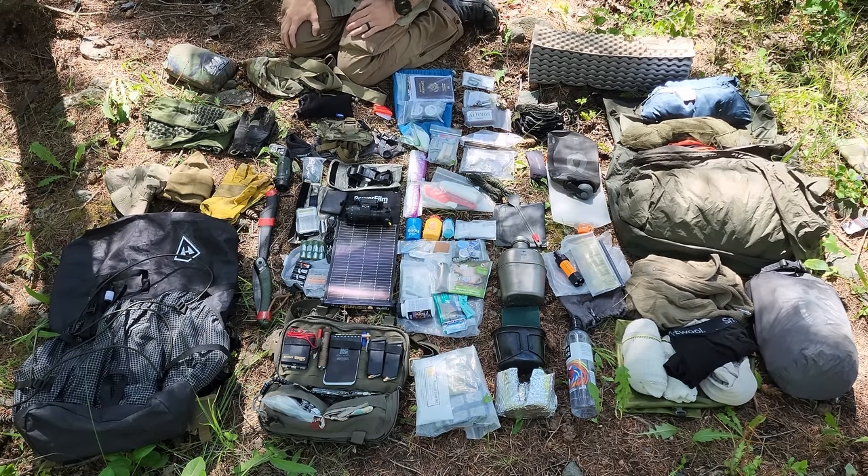In this ziploc bag I have an extremely condensed small survival kit - last ditch method. It has a lighter, cutting tool, fire starting, sewing, purification, flashlight, matches, water purification tabs, a water bag, tin foil, and other small items I could survive off of if I needed to. I also have a Garmin InReach satellite communicator - when turned on and paired with my phone I can text via satellite anywhere in the world with satellite coverage. It's also rechargeable via the battery means we discussed, and it has a Faraday bag with it.